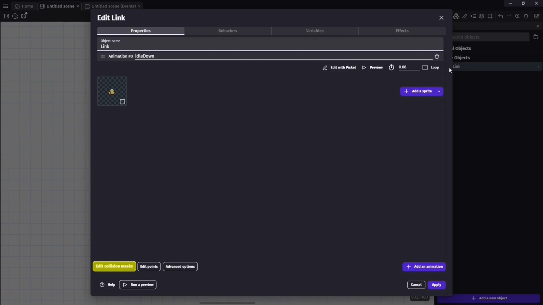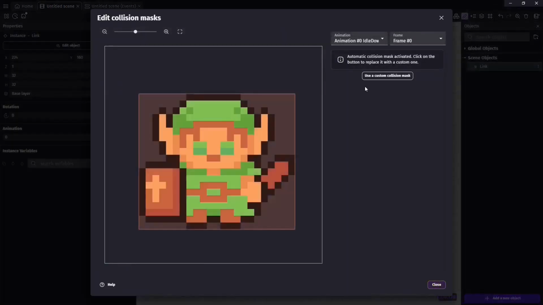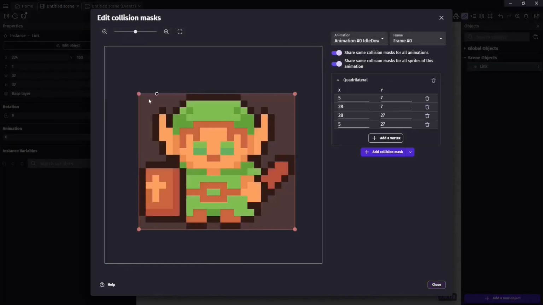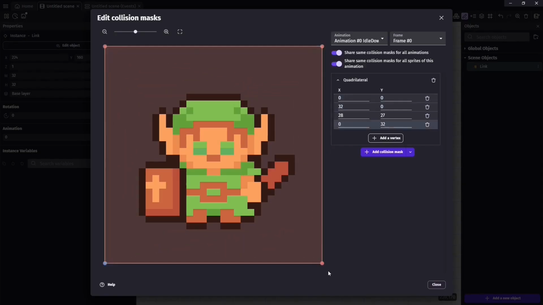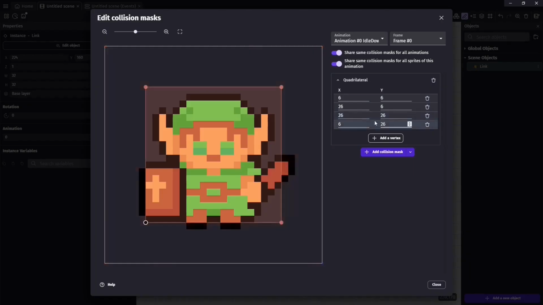So up next, collision masks. These tell the engine where your object physically exists. If the mask is larger than the character, it will seem like Link collides with things before actually visually touching them. Not ideal. A smaller mask, though, can give a nice visual gap, allowing objects to appear to overlap, but not registering as colliding.